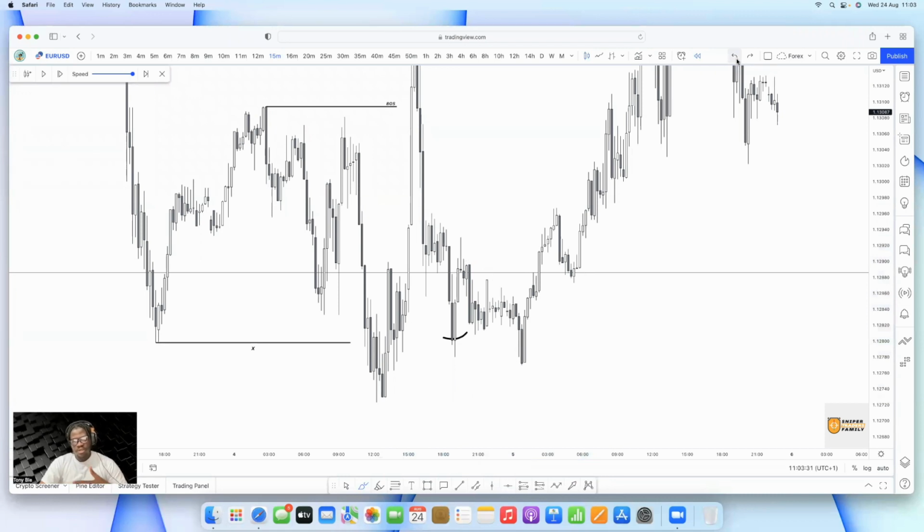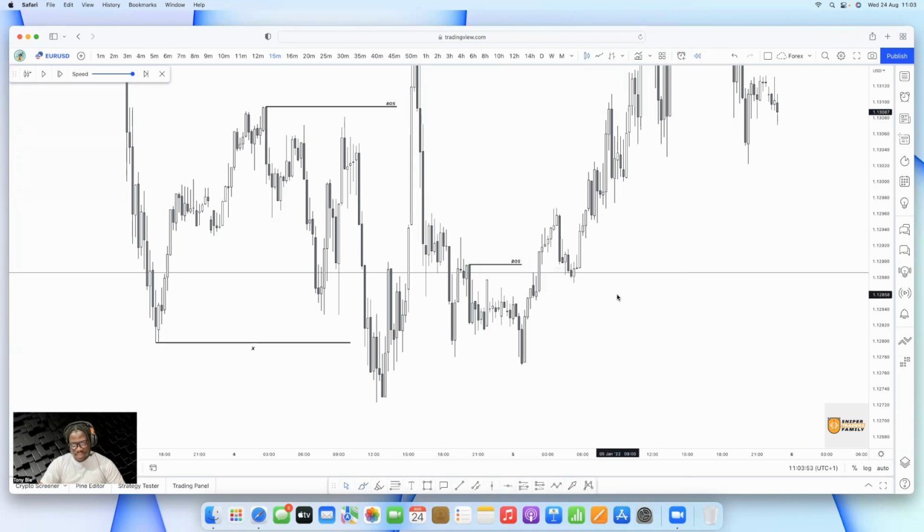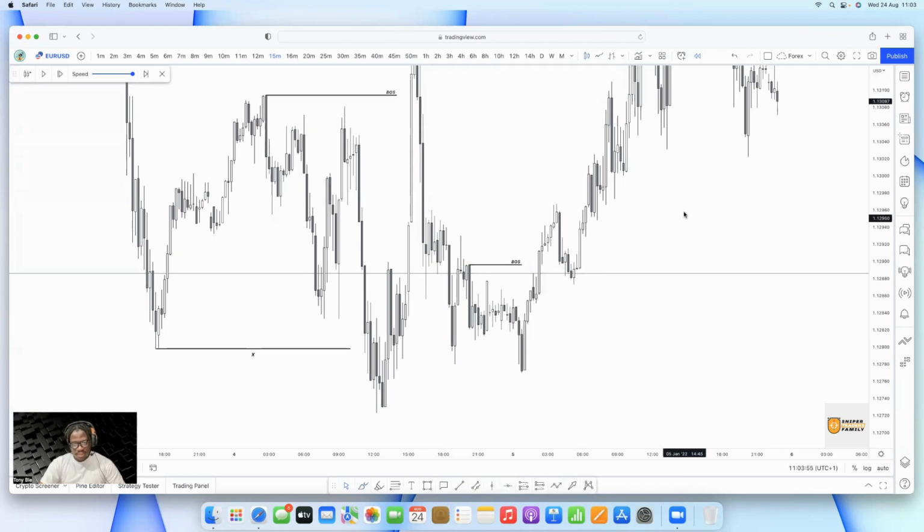Maybe you're waiting for accumulation to take place, right? And then we had a 15-minute accumulation, lower low, lower high, lower low, and then we had a break, right? And then price gave us a new higher high. So now that we have a new higher high, we have our break of structure in this area, right?